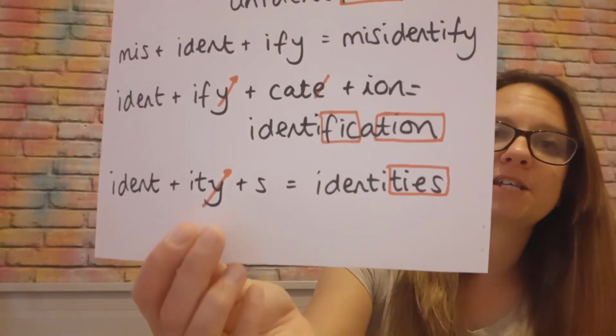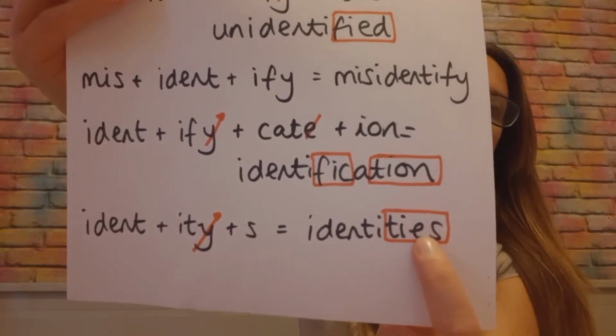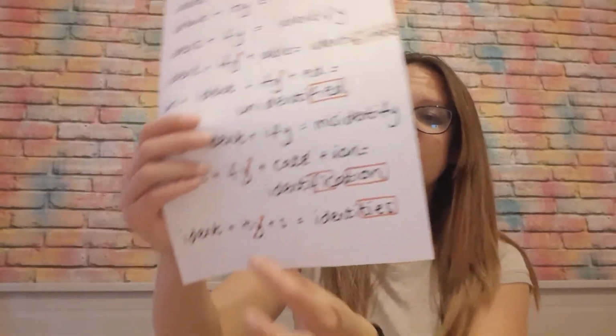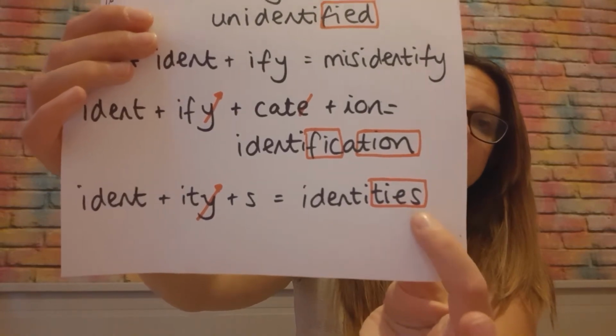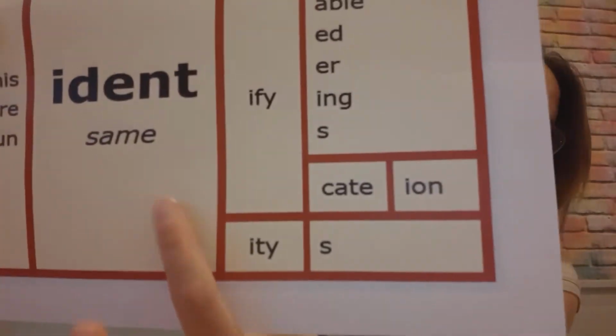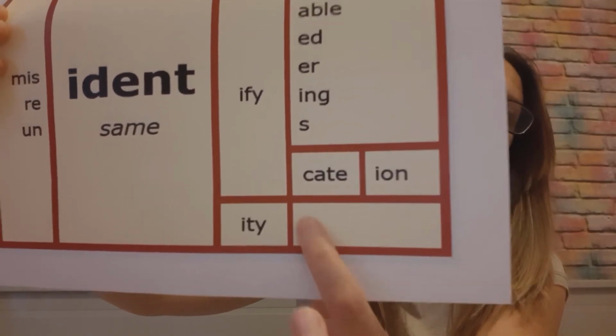And then lastly at the bottom there, identities, so more than one identity. Again, changing that Y to an IES for the plural. Okay, so just remember when you're young, you learn about baby and babies. Change the Y, daisy and daisies. Still that same one. Identities, it ends with a Y, so we change that Y to an IES when we add the plural S. So on the grid, that's that bottom one, you see I've got identity, and I've just popped an S here because the regular plural is just an S. But then that's when we have to apply our special rules that we know. We have lots of rules that we apply again and again and again.